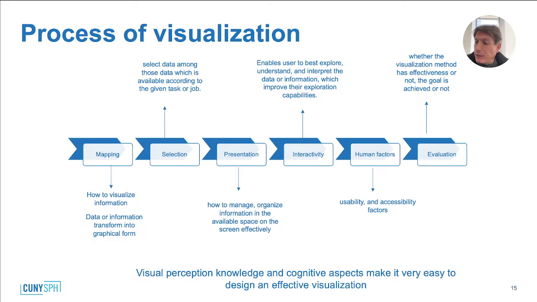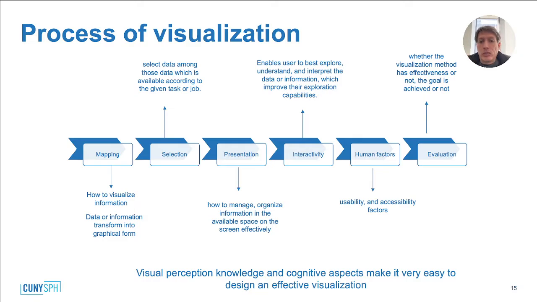And we have been showing you some of the initial elements, and we have introduced the different types of charts, the different types of data, and the different types of questions or tasks. And we have been discussing how the task is going to inform the type of data that we need, and the type of data that we have available is the one that is going to define the type of visualization that we can create with the data. And then we need to select the different ways that we can represent something and present and organize it effectively. And this selection and representation has to do with the question that we are asking and how we tell stories.